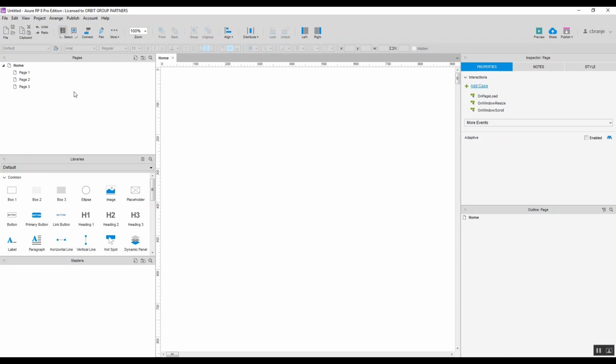Okay, so this area here called Pages, this is where you can navigate to all your pages. So you see up the top here, each one of these tabs is one of these pages. Okay, so this area here is your page. That's the unit that it uses of segmenting the functionality. So notice how this page one is kind of underneath home. That just means it's a child. So you can adjust it.